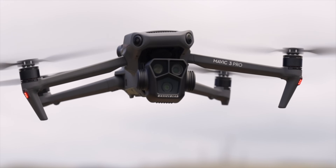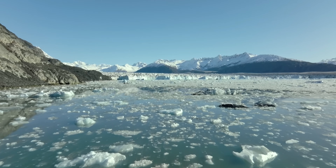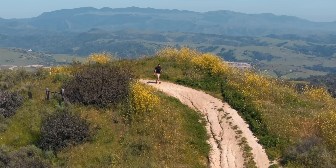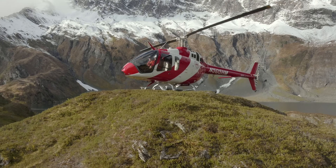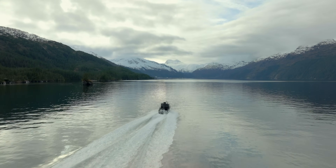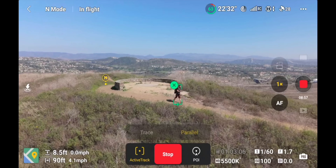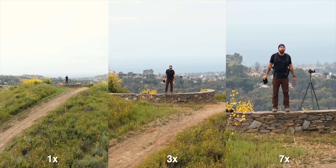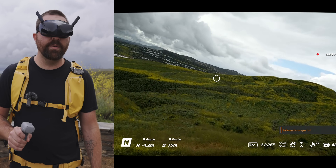In this video, I want to go through DJI's lineup of drones to figure out which drone is the best for you. Whether it's the Mini 3, Mini 4 Pro, Air 3, Mavic 3 Classic, or Mavic 3 Pro, there's a wide range of features that all of these drones have, but there's also unique things for each drone. Depending on your situation, you're going to want to pick one drone over the other. In this video, I'm going to show you a ton of footage from all of these drones and talk about all the features that make them different.